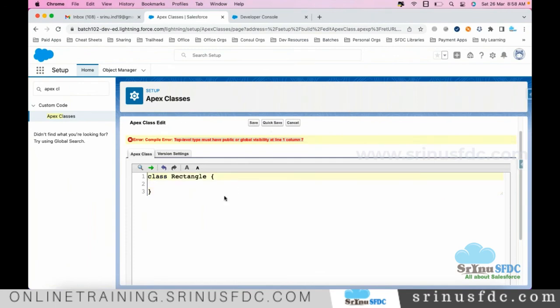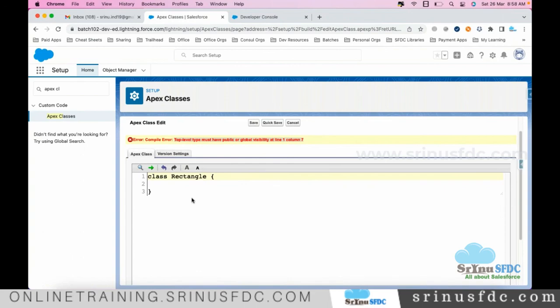Okay, so the visibility: when we start creating the class, the top level class should have the visibility of either public or global. It is not allowed to make the class either private or protected. The thing is, if you don't mention anything, the default visibility is private.